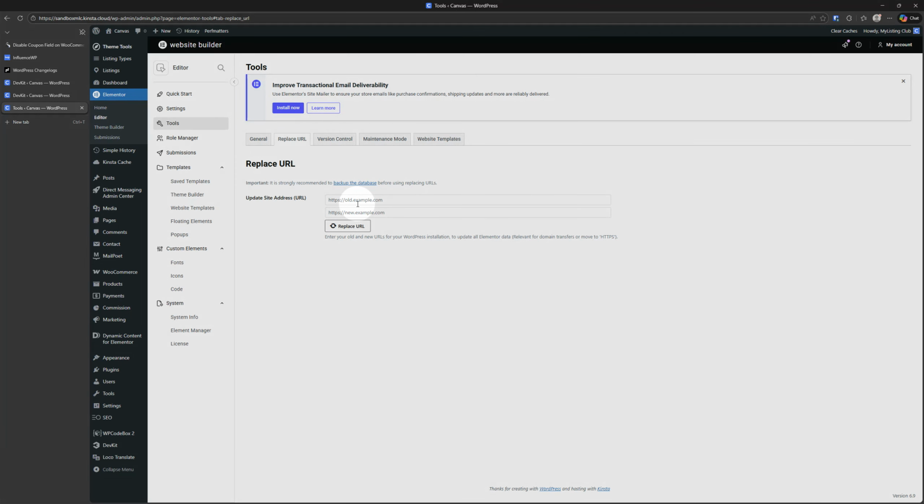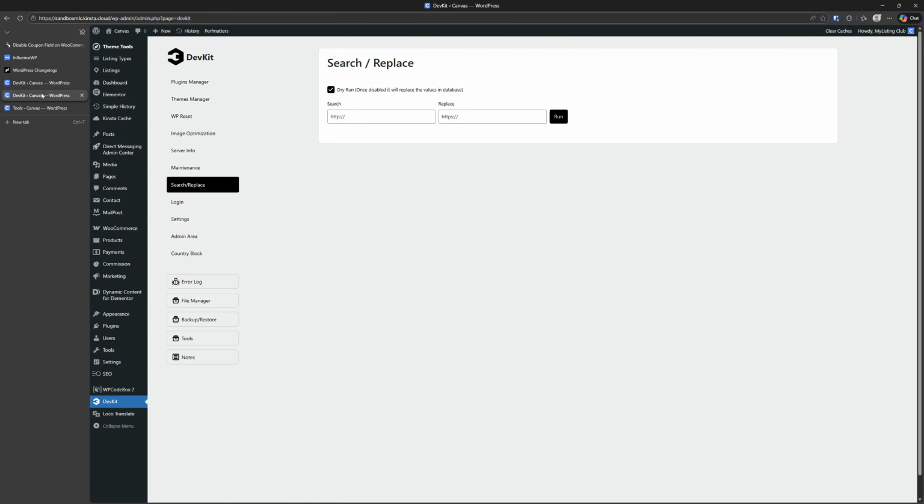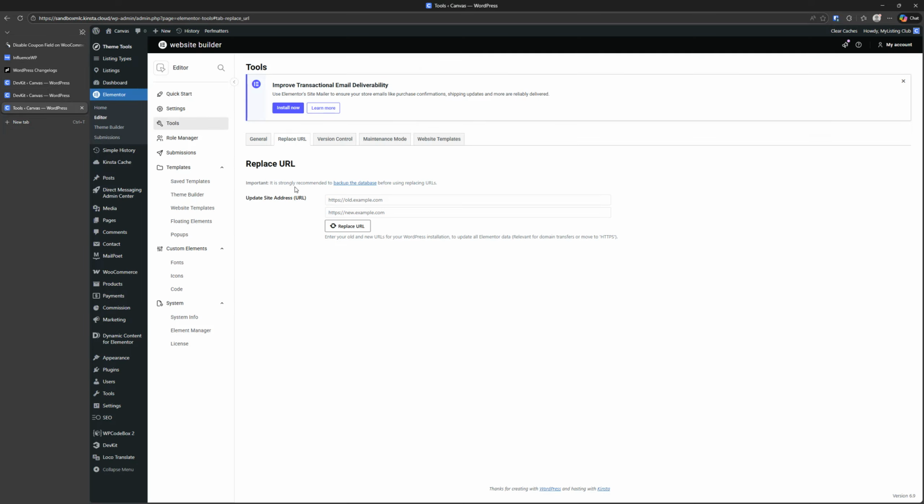But Elementor, for some reason, their tool can get to their stuff better in some cases. So I run two different methods. I first run it on the server and then Elementor. So if you had DevKit, like for example, if your host didn't have a search and replace tool like Kinsta has, you can come over here in DevKit, do whatever you want to do over here, and then go over and use the Elementor tool as well. Run both of them until they both say everything has been replaced.